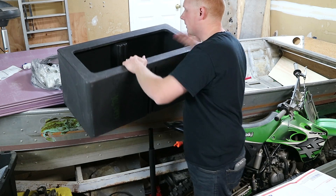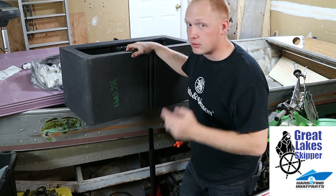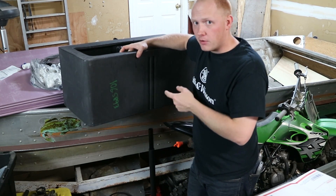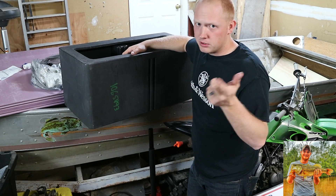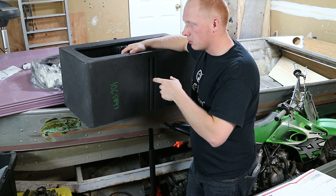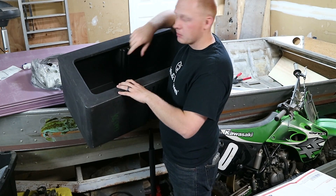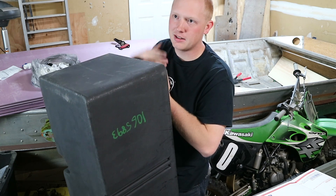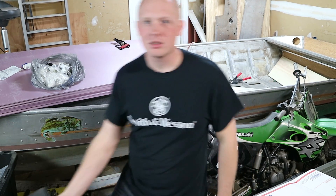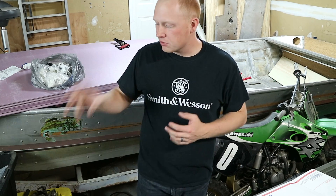So I got a live well from a website called greatlakeskipper.com. It's a really cool website with a bunch of different stuff on there. It's the only website I found that sells OEM live wells from different boats. A lot of different people have been using them — I know Fire Ant Fishing uses one. I went for this one because it has more of a rectangular fit and holds about 23 gallons. I'll link this down below. This thing was like 80 bucks, but then it's almost another 50 to ship, so it's pretty expensive. If you'd rather do a live well cooler — like a 60-quart cooler with a live well thrown on there — that's perfectly fine. I've used that before, but I wanted this to be a more permanent fixture.